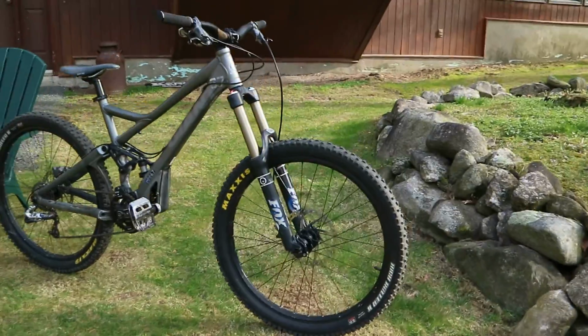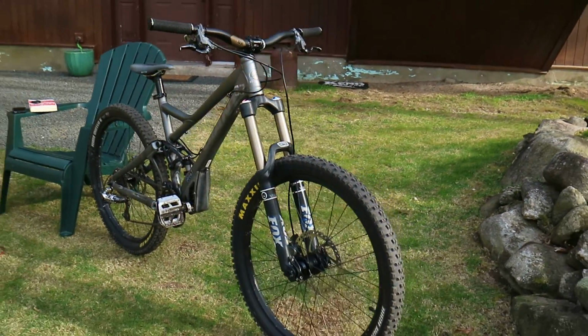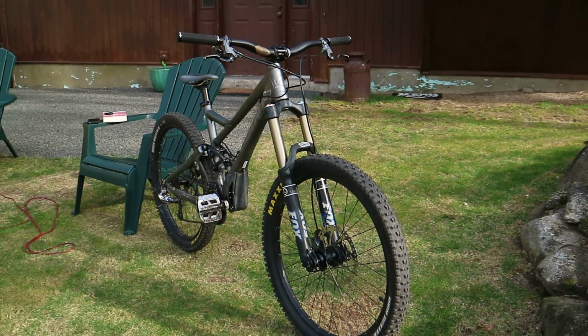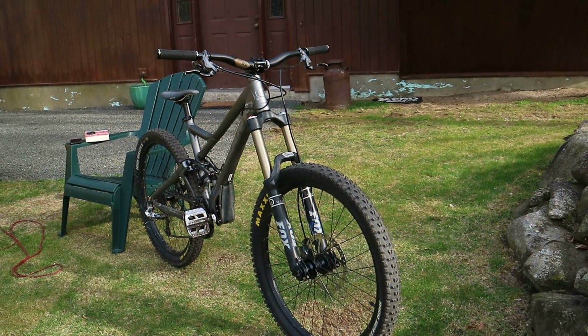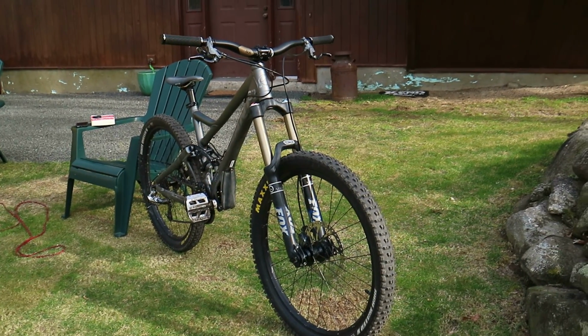Front fork I'm still playing with. Not sure how I feel about it. I haven't ever ridden a coil fork. I've always ridden an air fork, so it's a little bit different feeling. It tends to feel a little bit plusher, but I don't know.